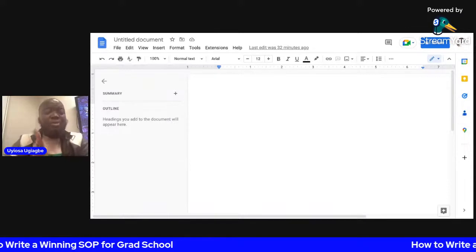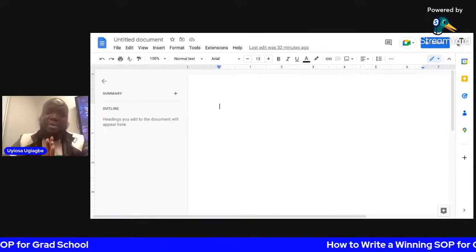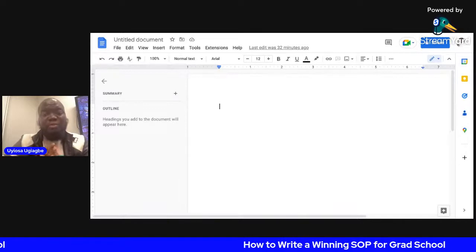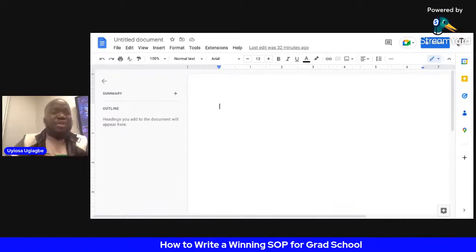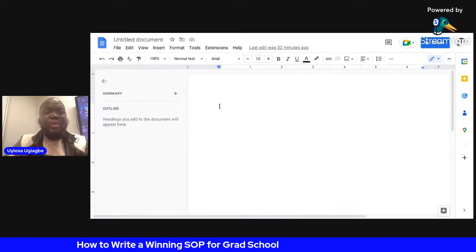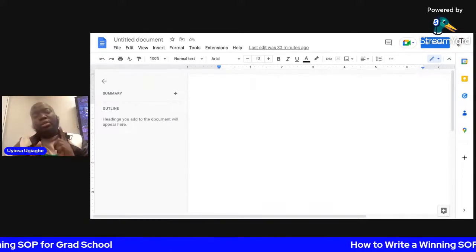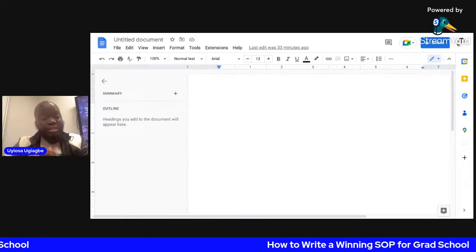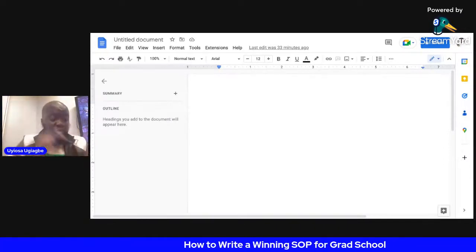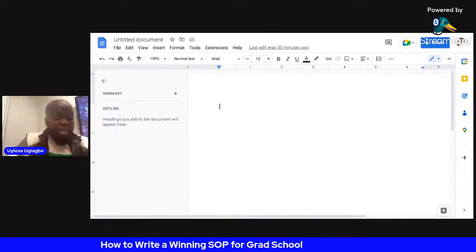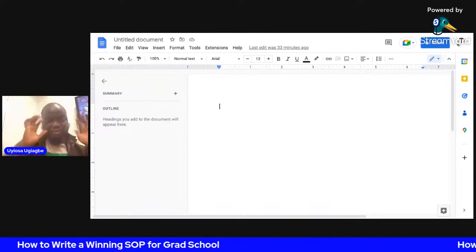So your SOP should have about 5 paragraphs, in my opinion. Yeah, 5 paragraphs should do the trick, or if you want to go extra, 6 paragraphs is just fine. I'm going to tell you what these individual paragraphs should look like and what they should include. So let's just start. If you see me looking down here, it's because I am typing. I want to make everything work.